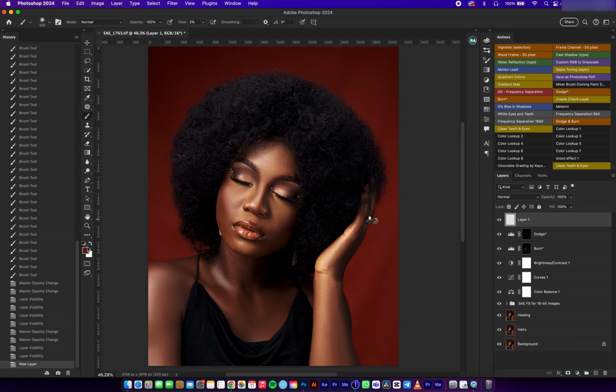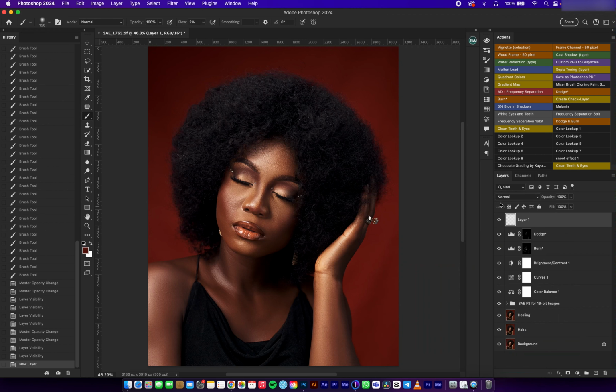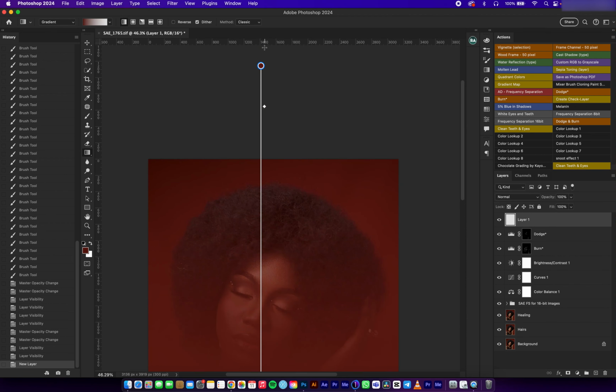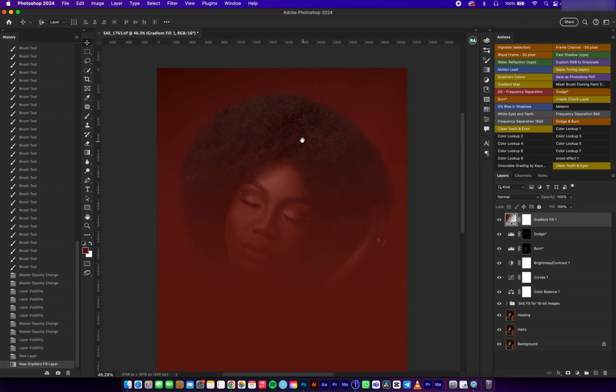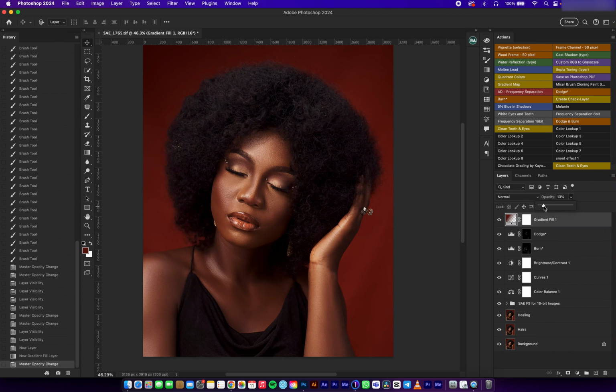I'm just going to pick a color from the background, right, and go to our gradient map and just draw. Yeah, I think this is good. And let's reduce the opacity to, I think, 15. Yeah, 15 is good.